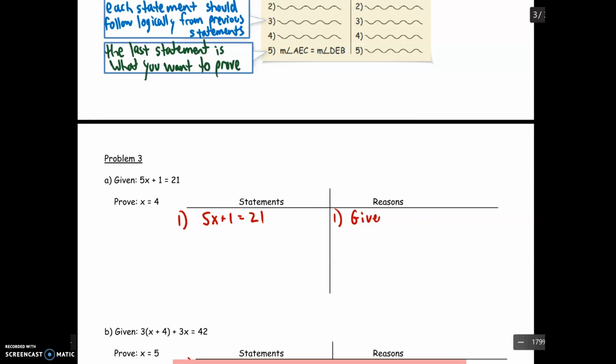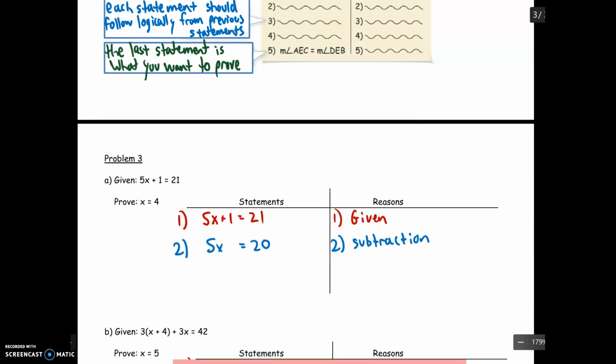Reasoning, you don't have to do anything else besides that first part, given, so it should be kind of a gimme question. And then for my next statement, of course, I have to work my way through and isolate for x here. So if I was working through this in Algebra 1, I'd start by subtracting 1 from both sides. This time we just have to list our justification for it, so we already know this step.